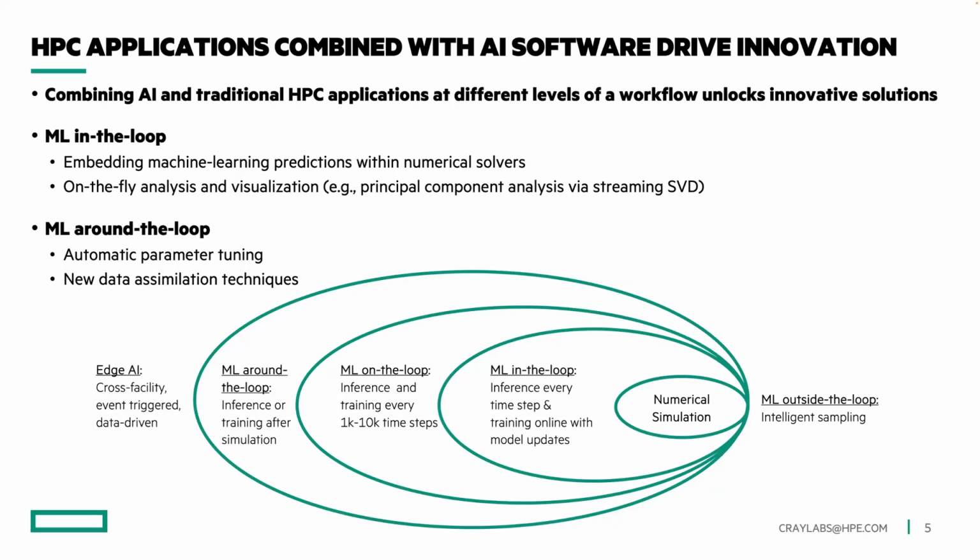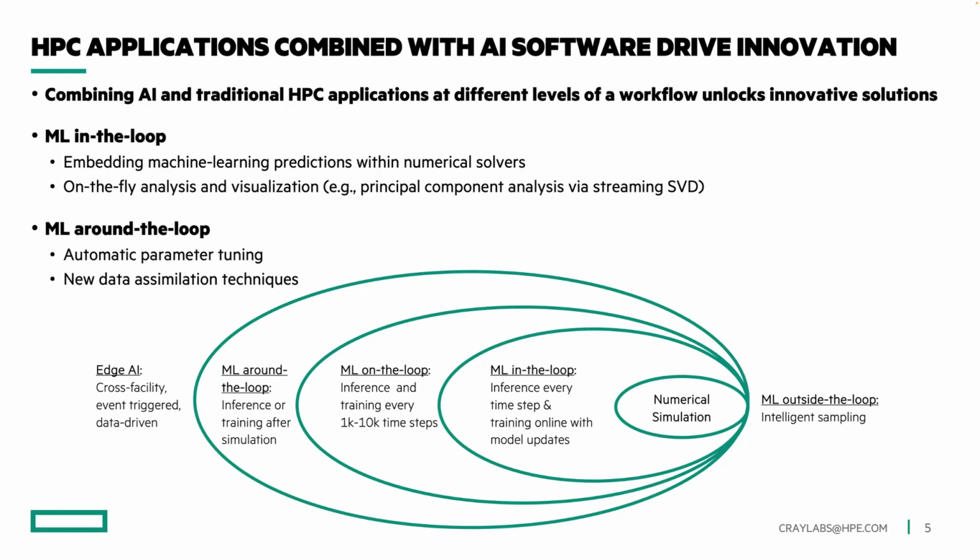And now you have to decide where you want to put AI in the problem, because there are different levels. We came up with these terms just to make sure that we understand where people want to use AI. Very close to the numerical simulation, there is what we call machine learning in the loop. A numerical simulation usually has an algorithm where many steps are iterated over many times. If at every step you apply some AI model to obtain a quantity or a byproduct of your simulation, then that's what we call machine learning in the loop.